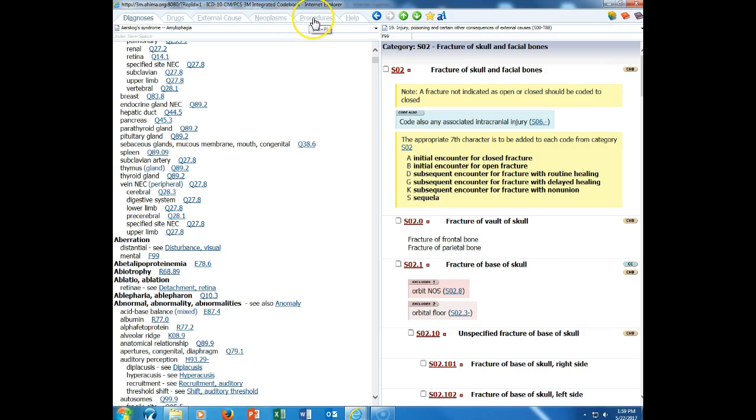When we're in the procedural coding system, it does not use the letter O. It only uses the number 0. I try to be very careful and distinguish between those two, but sometimes I slip up because it's so easy to look at that and say, oh, it's SO2 instead of saying S02.